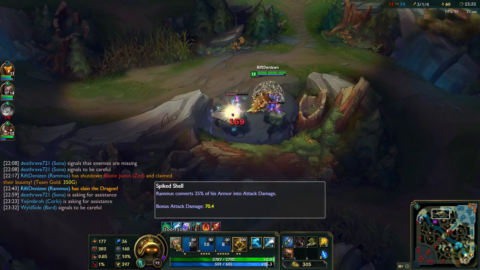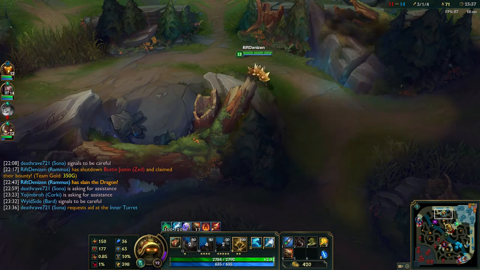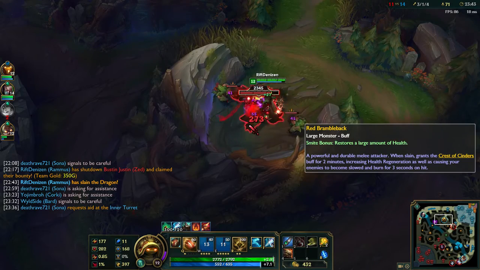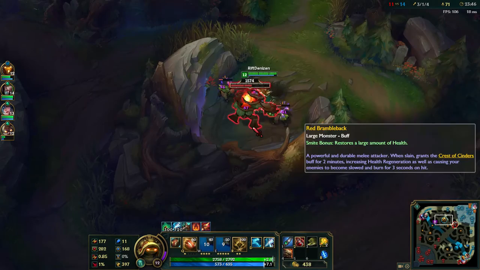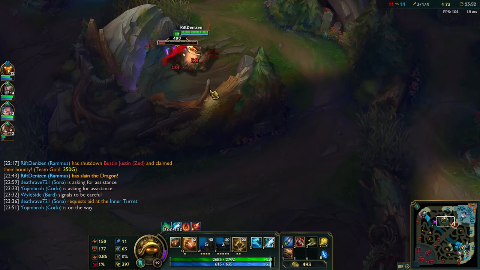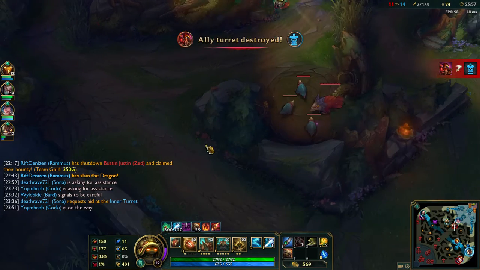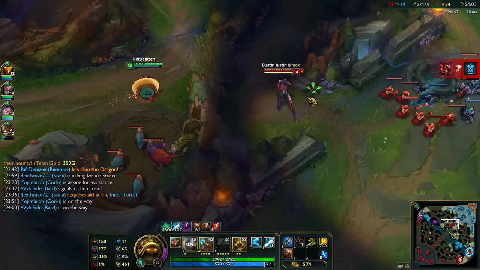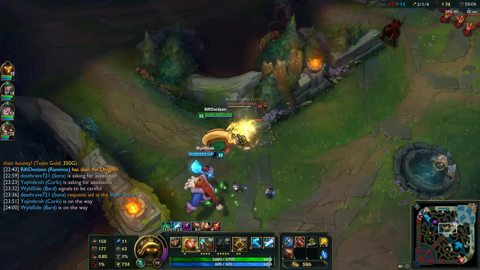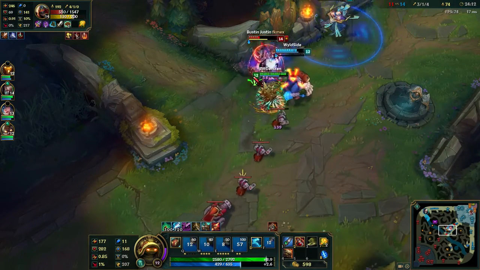But anyway, this gives me the bonus AD so I can clear a bit more quickly. This is going to keep me topped off, so I'm only going to need potions for fighting. Nice crescendo.